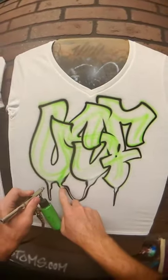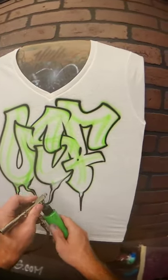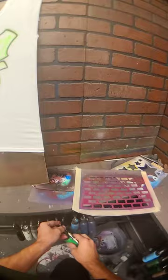I'm going to have to do a couple layers of green on top of this. Matter of fact, I should just dry it and do a couple layers of white instead.